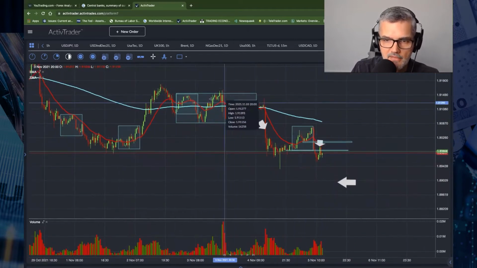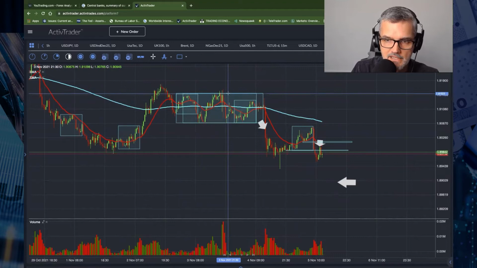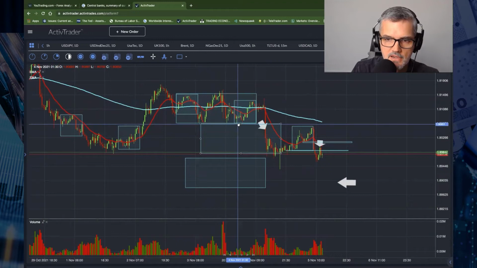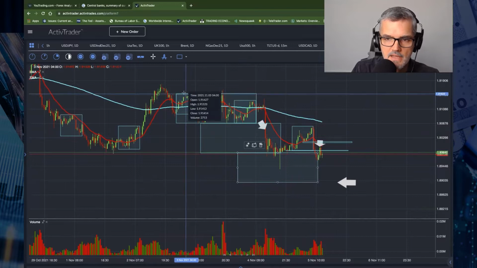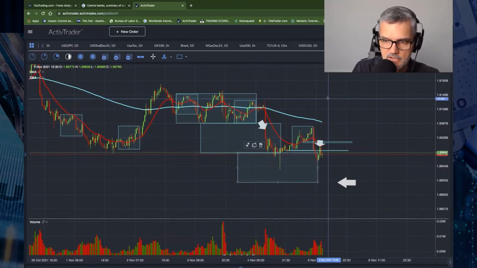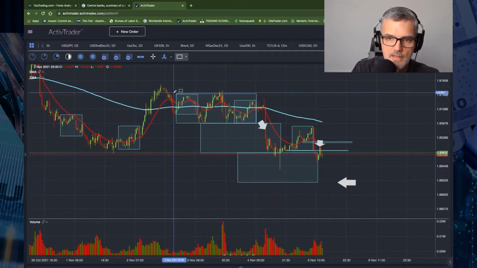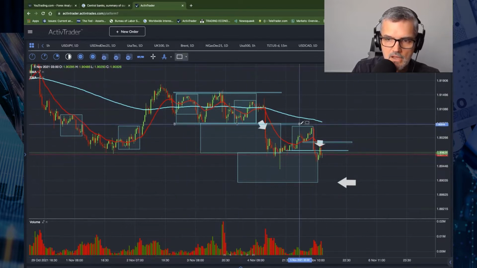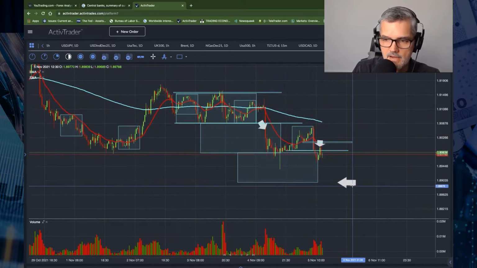And then when you get a breakout of this larger range, like we had today, in the direction that you're expecting on the daily time frame and all that stuff, then you can start to look for targets to the downside with some meaning. So here you have a market that compressed, and now you've got a range expansion. So we're looking for a risk to reward of 1 to 2. If you put your stop loss above this larger range here, and you take a short at the break of this, then you're looking for some sort of target all the way down here, which is why I've got this arrow pointing at around the 1.89s.